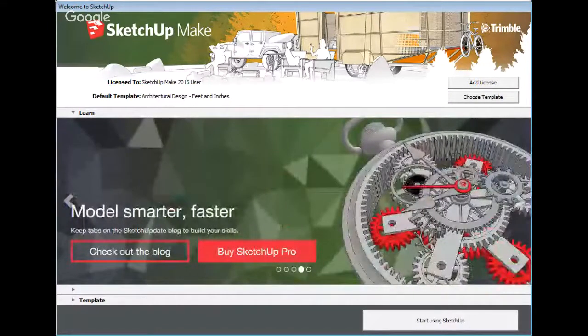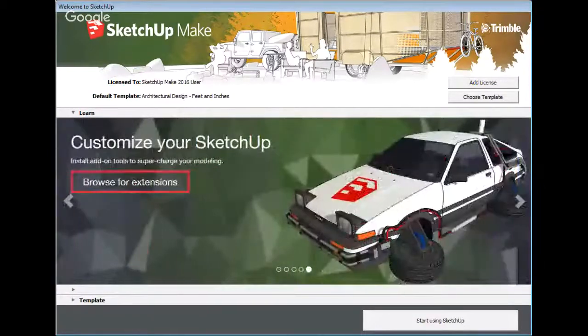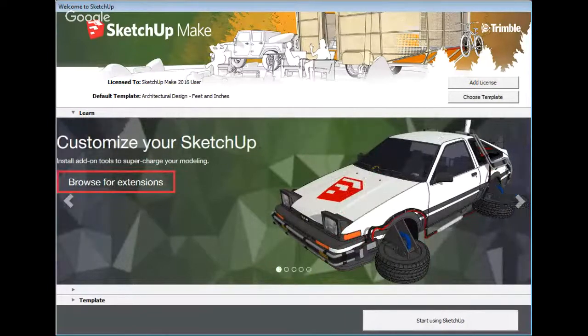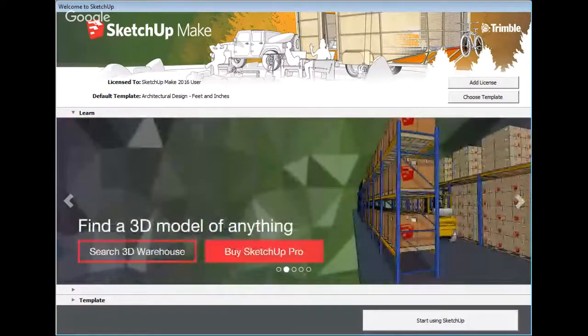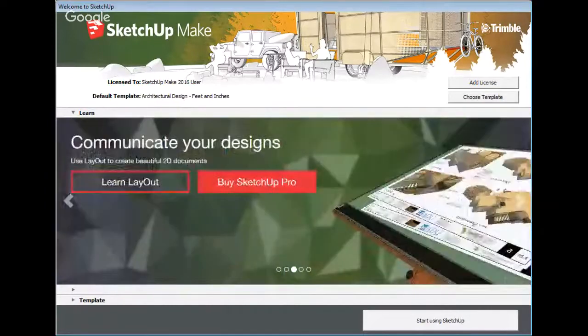SketchUp Make is the free version, and SketchUp Pro is the paid version. I think SketchUp Pro can range anywhere from something like $500 up, which is still fairly cheap based on the kinds of costs that you can incur from other 3D modeling packages, but it's still pricey. It's not something that you should necessarily do lightly.